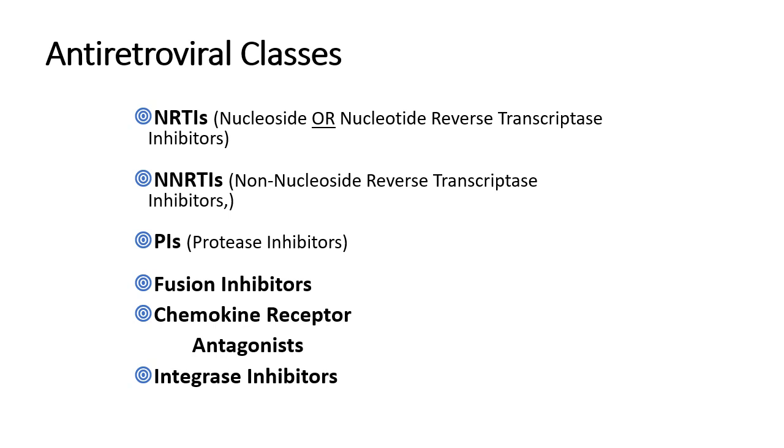Now let's talk about the classes of drugs. I told you there are 4 or 5 different groups of drugs available. The first developed group of antiretroviral classes are NRTIs, nucleoside or nucleotide reverse transcriptase inhibitors. The name itself is self-explanatory because it is an analog of nucleoside or nucleotide which competitively binds to the reverse transcriptase enzyme and blocks the enzyme. So it's a nucleoside analog which competes with the nucleoside and inhibits the enzyme.